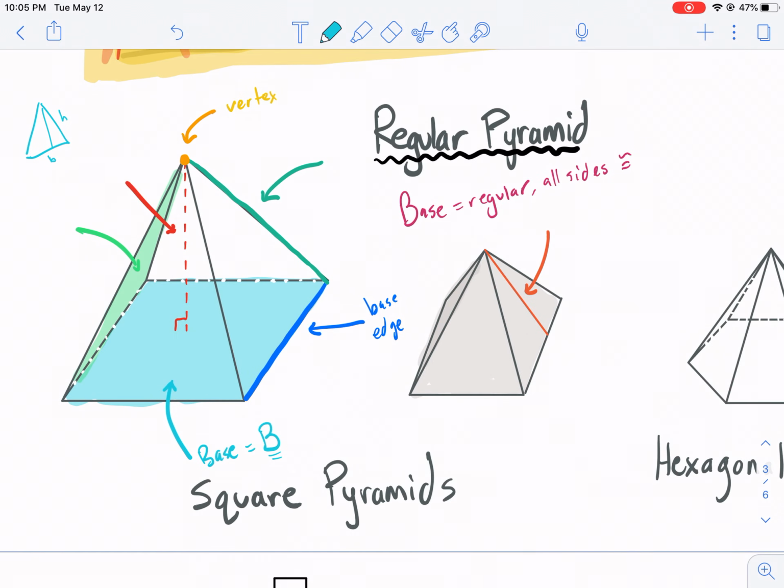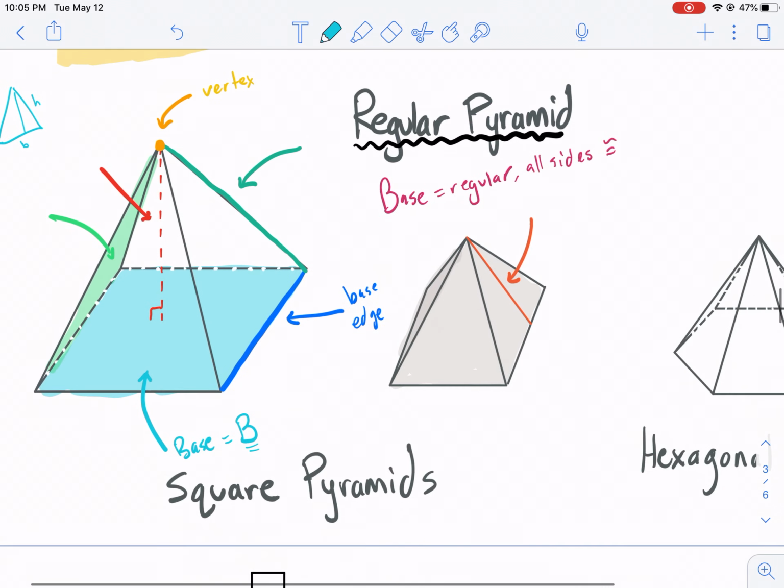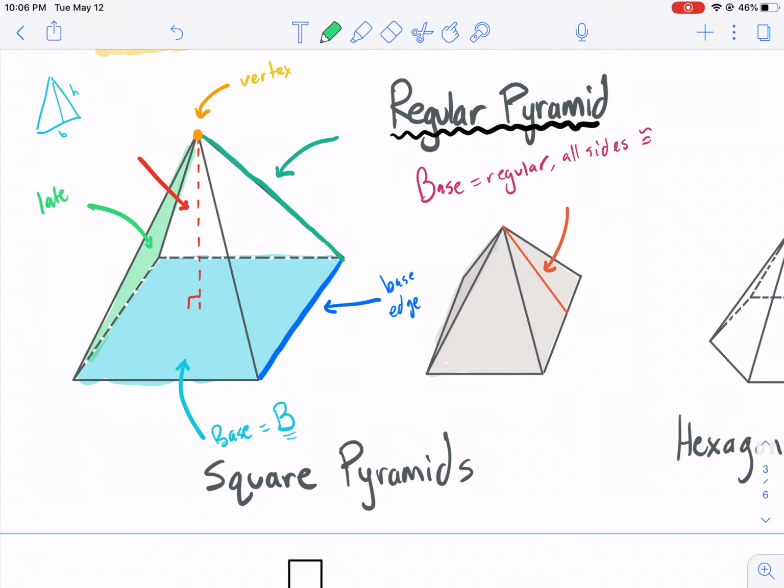Okay, another important aspect, this green side. Now, a green side would be also corresponding to some, well, I guess it's teal, or whatever color you want to call that, like neon green. This is a face. So this whole part of a pyramid, the part you could slide down with a carpet or something like that, that's a face. So let's write that down. Now it's a lateral face. We'll call that a lateral face. Okay? If that's a lateral face, then this is a lateral edge. This is a lateral edge.